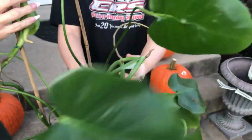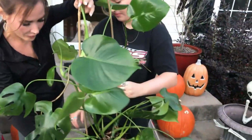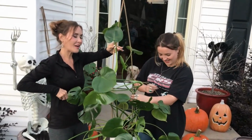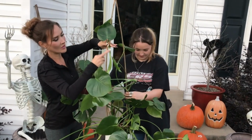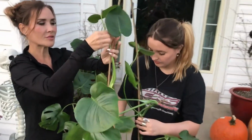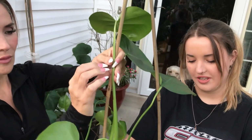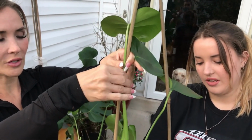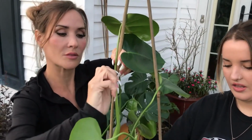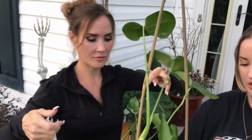So I'm gonna do this one up here too. And guys, I feel like it's okay to tie the stem as long as you're not hitting a growth point, and then you're just making sure you check it and move the bread ties around while it grows, because it's going to grow up the pole, so you want to make sure you're allowing it to do that.